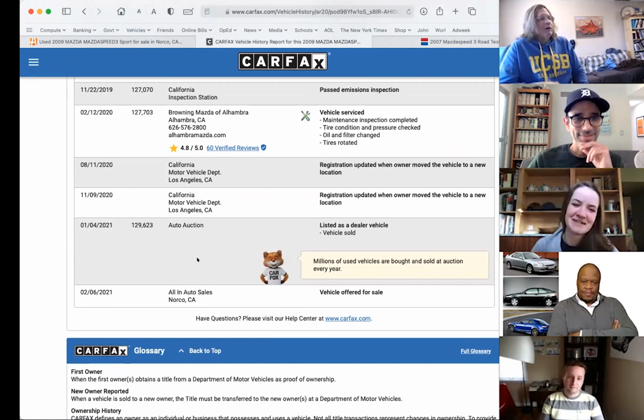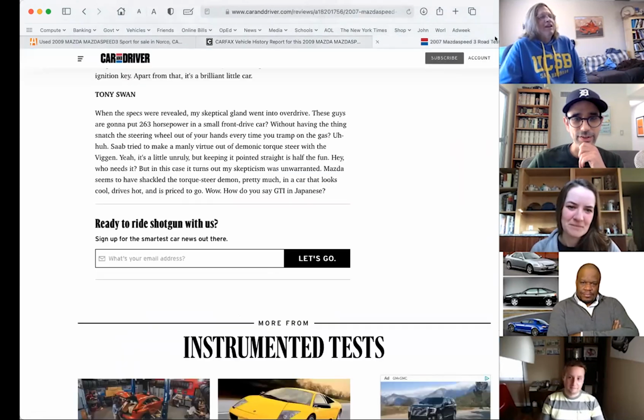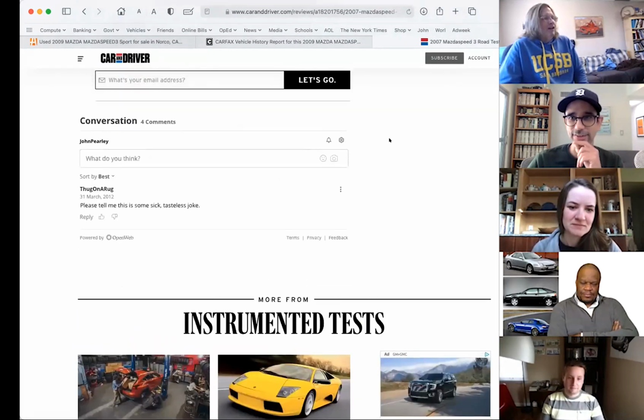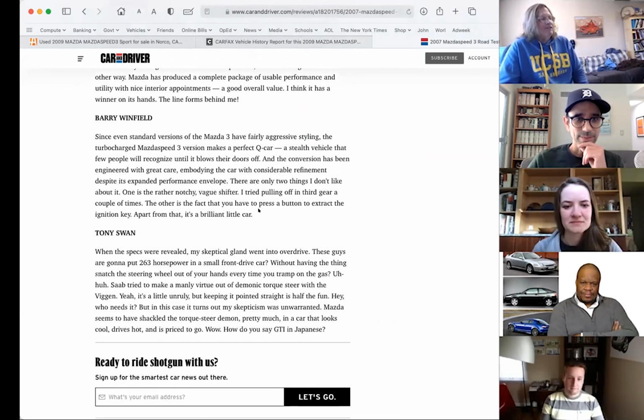I think it was actually owned by one of the journalists on The Wire, not one of the drug dealers. I'm glad the second owner took it. I mean, the second owner spent money on servicing and maintaining it, which is good. Yeah, I can't see what kind of tires it's on because of the pictures. We don't have that many. But it's a car I like, which is actually a car I want.